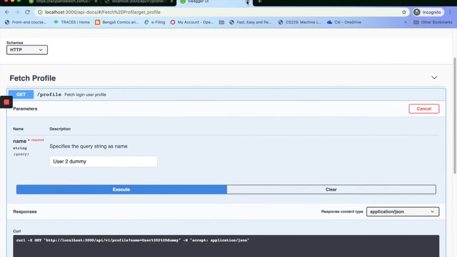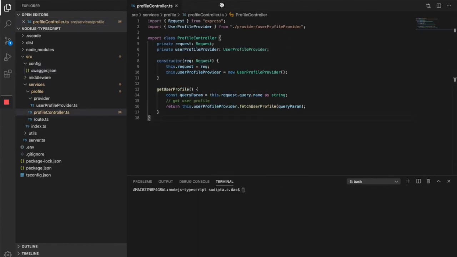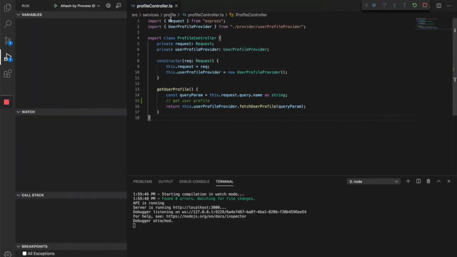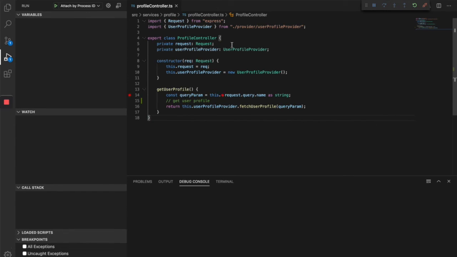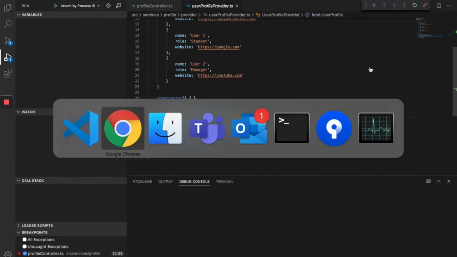Okay. So the code base I will post on GitHub as well for your reference, and let's debug the code to understand how you can debug in VS Code. For that I need to run the server again. Go to the run command and click on start debugging. It will show a few options. Choose dist/server.js and put your breakpoint somewhere here and here. Go back to your browser.